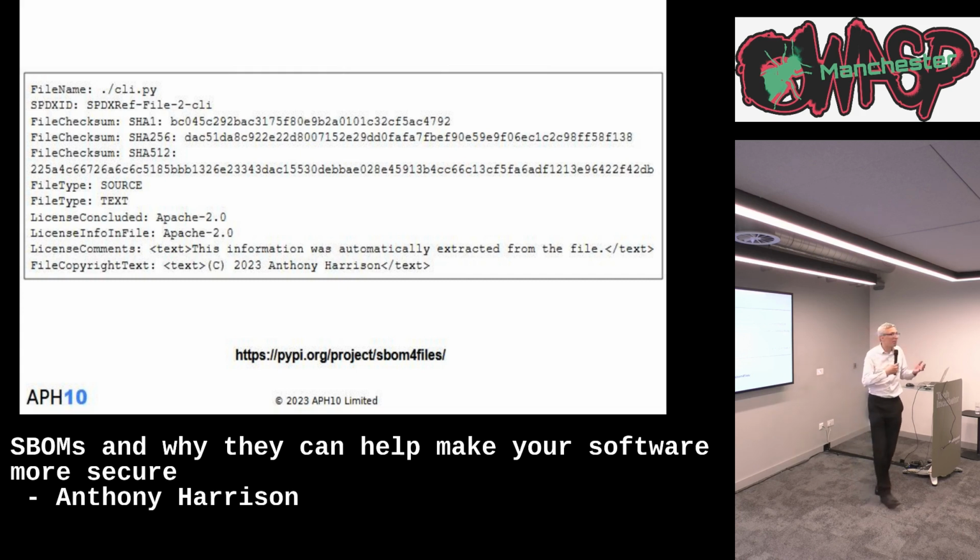You also want to see the type of file. Is it a text file? Is it a binary, etc.? This is simply a source file, it's a Python file. Is there a license in there? I'm big on ensuring that license information and copyright information is in every file. So that's the sort of thing your QA people should be picking up on.